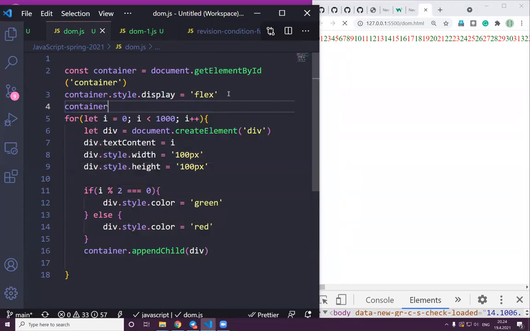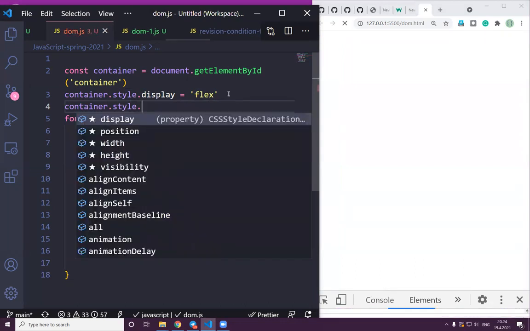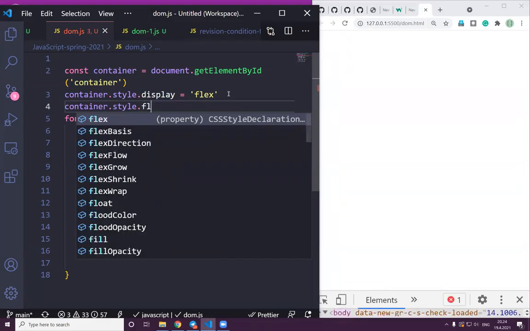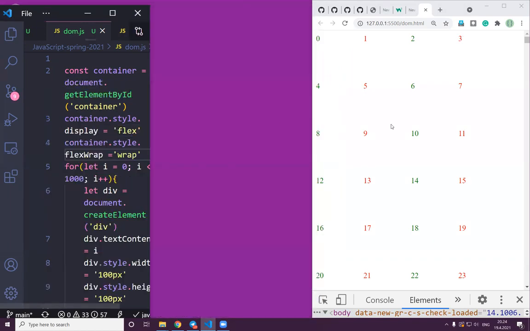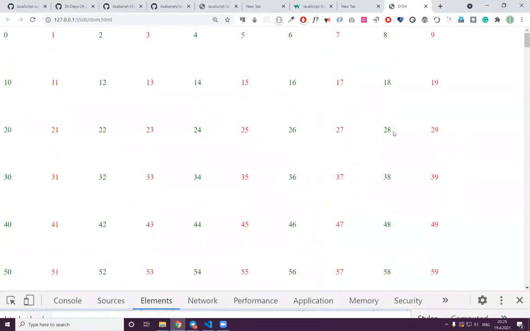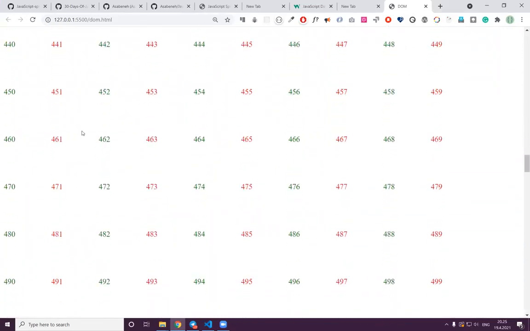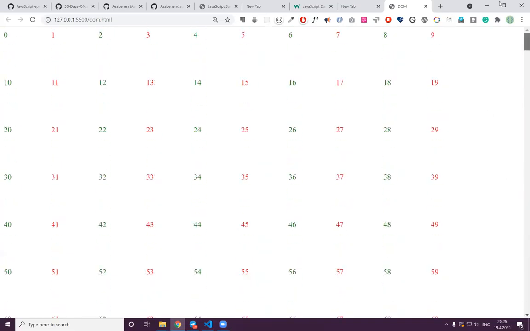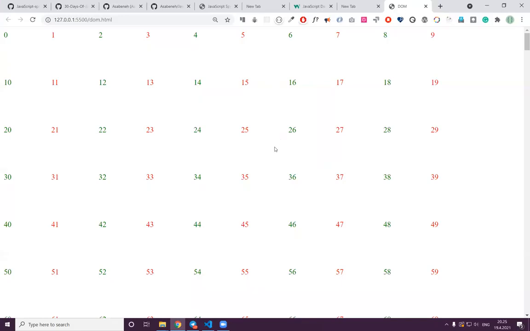Hey guys, do you remember some of the terms from CSS? At least. Now I have to say flex wrap, because everything is in one line. As you can see now, we managed to do this. It's hard to teach different technologies at the same time, so if you don't know the CSS now, it could be a bit difficult.